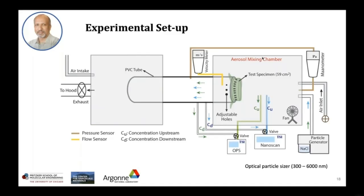And then there is a pump on the downstream side that sucks the air through the test specimen, which in this case is a piece of fabric that is tied with a hose clamp around the PVC tube. So it's a very simple arrangement. And what we do is we measure the number of particles as a function of particle size upstream and then downstream, and then we can effectively figure out the efficiency of the filtration as a function of particle size. And this was important because we noticed that there weren't a lot of studies that showed the efficiencies as a function of particle size. It's not known quite clearly what size regime of droplets is particularly critical for the transmission of the SARS-2 virus for COVID-19.